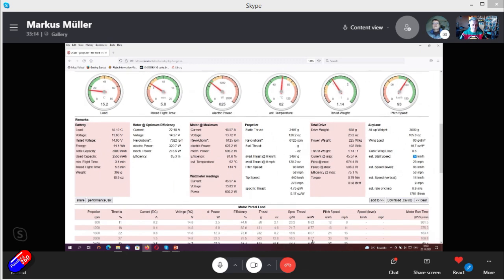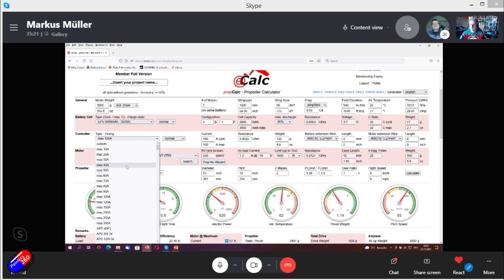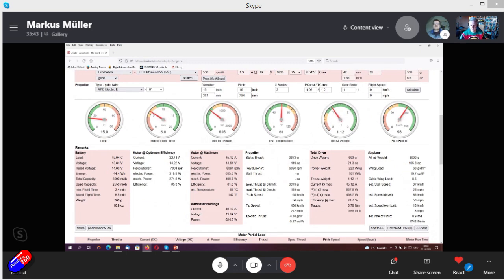And with the 45 amps we now have as a result, we can also fine-tune the controller we need. So let's say I always take about 20% of margin towards the maximum of the controller. So for this setup, I would choose a controller around 60 amps. So we correct this now to 60 amps, recalculate, and it stays about the same as before. So there you have it. That is how to do it.